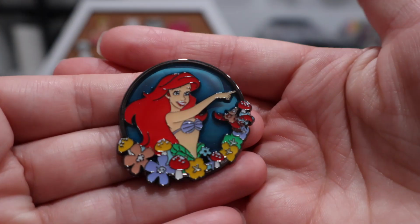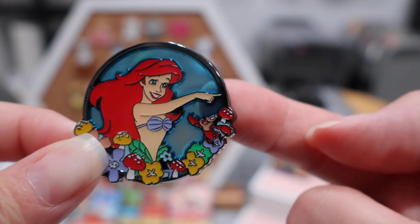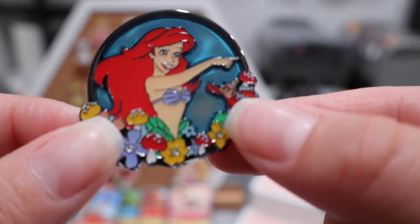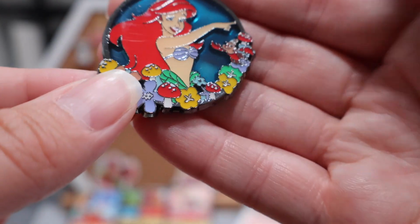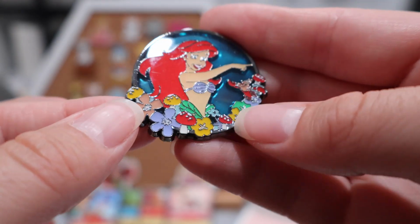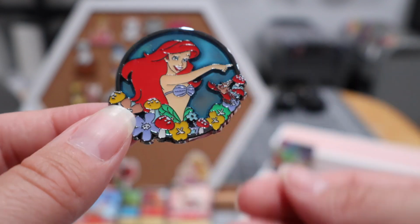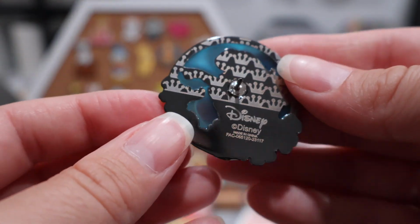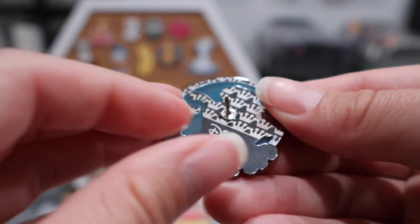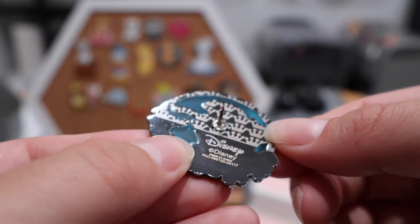We also grabbed this beautiful stained glass pin from Knobcar. We have Ariel. You can see the stained glass here. It's nice and blue. We also have Sebastian. He's pretty tiny, hiding there amongst the sea flowers. And do they have mushrooms in the sea? Because that's what those look like to me. But Ariel is pointing off into the distance. She's looking very beautiful. This is also a Loungefly set of pins. On this one, the Loungefly logo has been printed on instead of stamped on, just to note that.